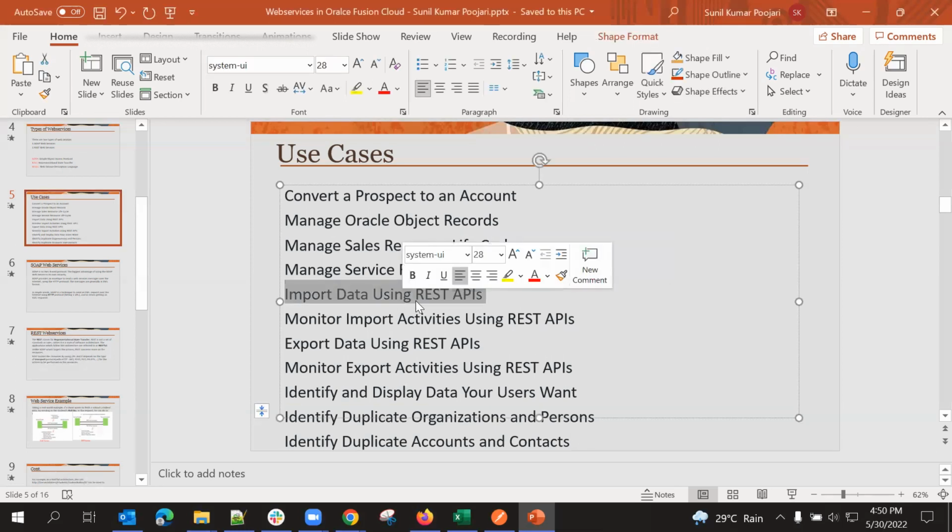This means, the same way, we will submit import jobs. We will create an import activity, then upload the file, then map, and then submit. All these operations we can configure using REST APIs. There will be endpoints for creating all of this.